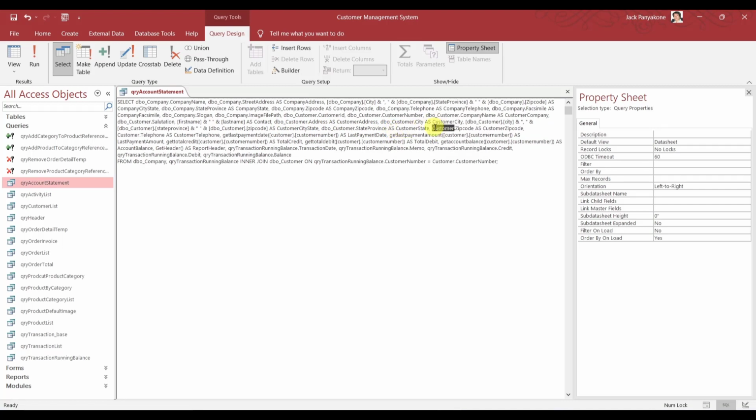So this is what programmers do. It's a tedious job. Someone has to do it.